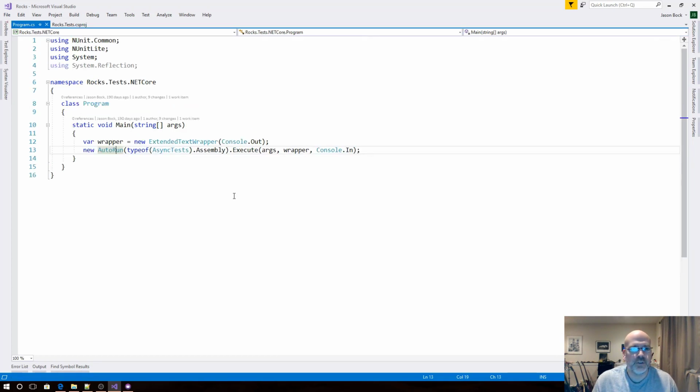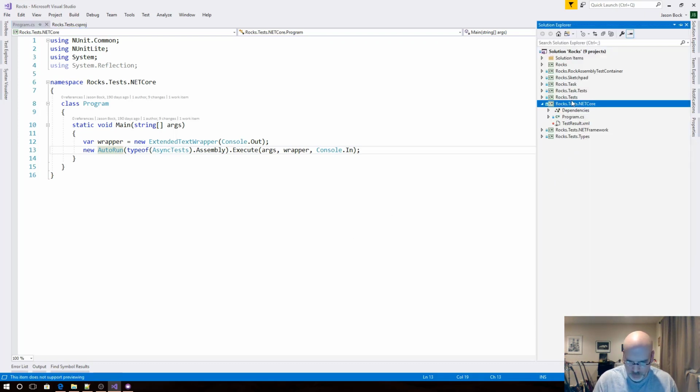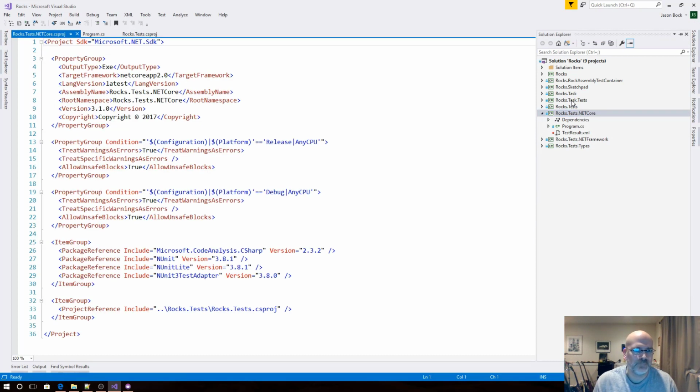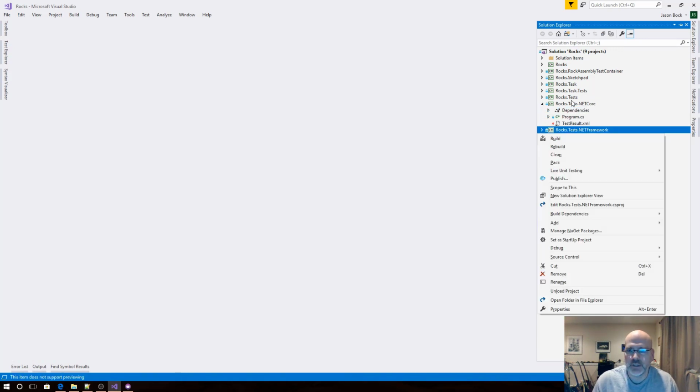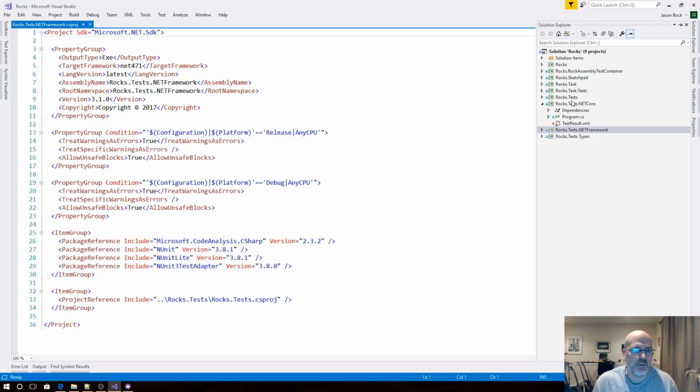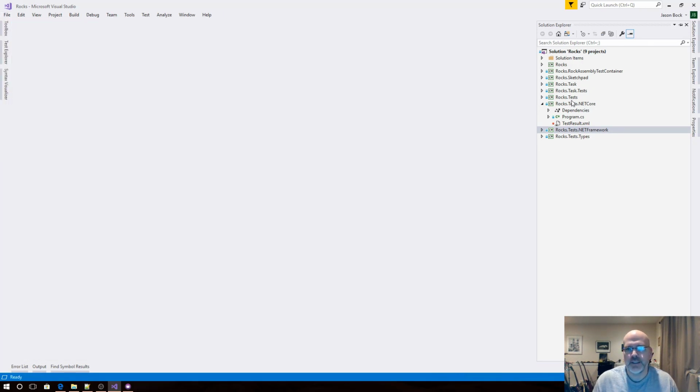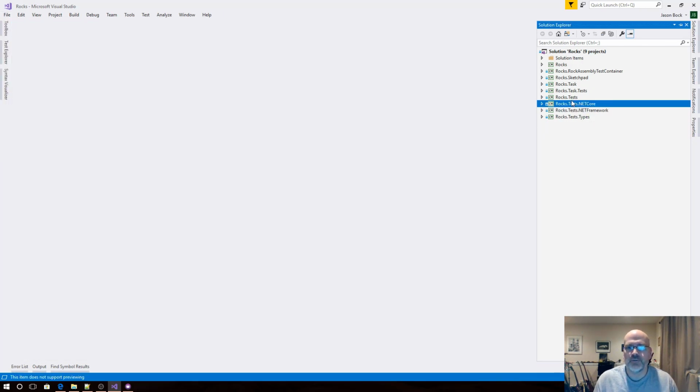And so what this is doing is it's just saying find all the tests in this assembly and just execute all of them. And so this is a .NET Core project. If I look at this, it's a .NET Core project. But if I look at this one, I believe it is also a .NET framework. Yep, 4.7.1.